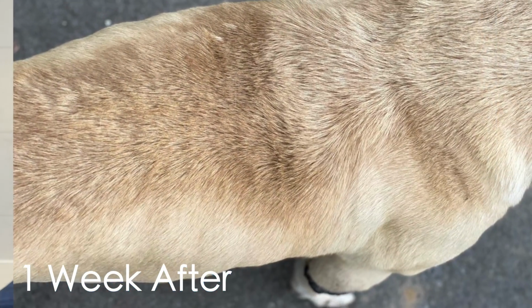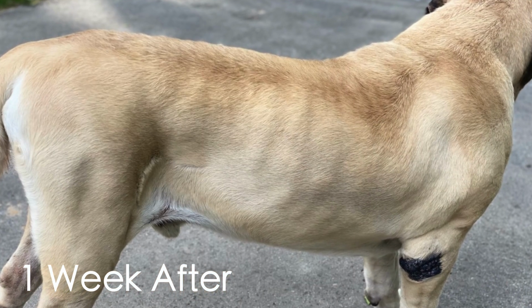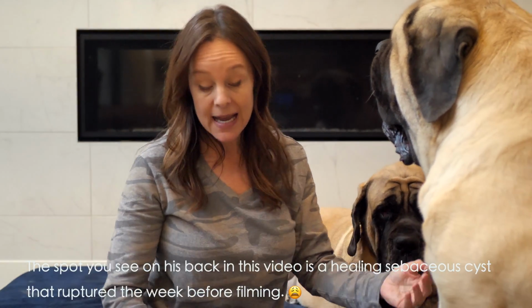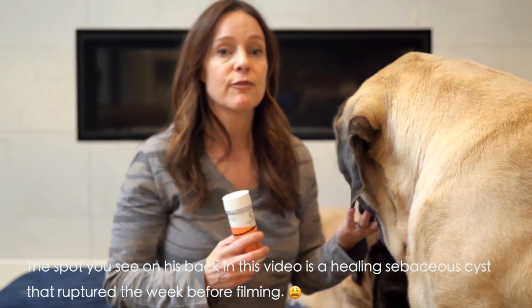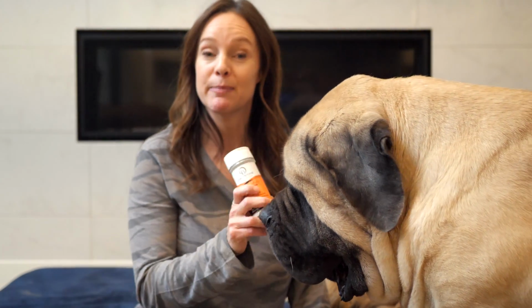His hot spots, itchy skin, and hair loss started to heal following a single shampoo and 2 days of using this powder, with almost complete healing by day 7. I have found the Coat Defense powder is a fantastic once weekly preventative to keep the skin dry and healthy without the need for other harsh chemicals or more frequent bathing. And for all my dog show friends out there, you can definitely use this as a dry shampoo as well.